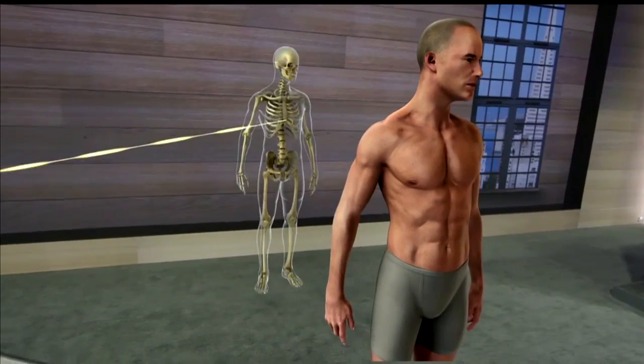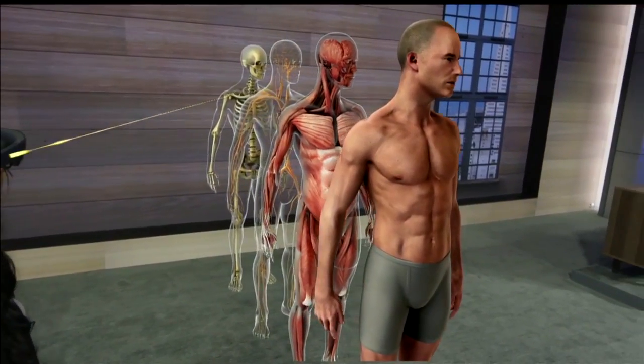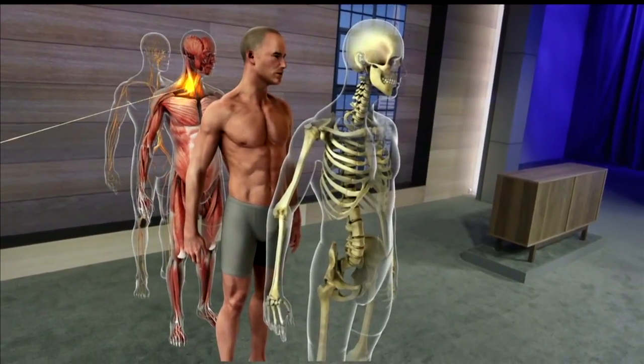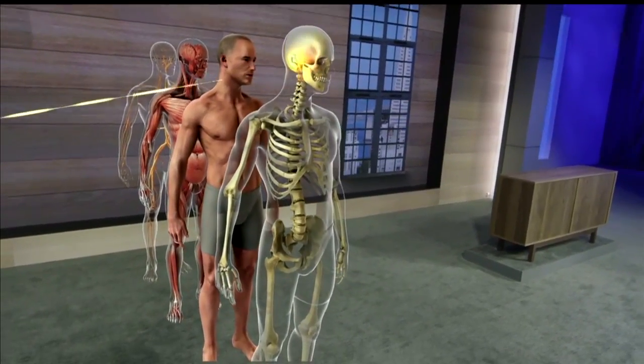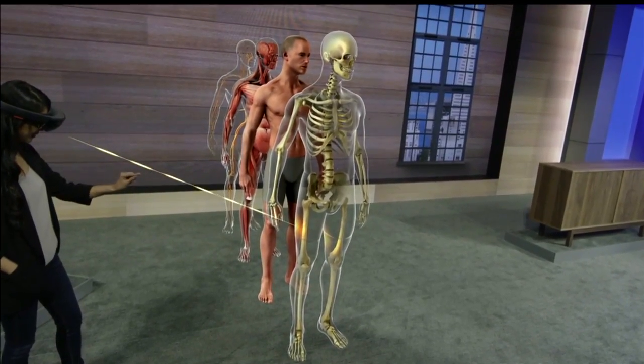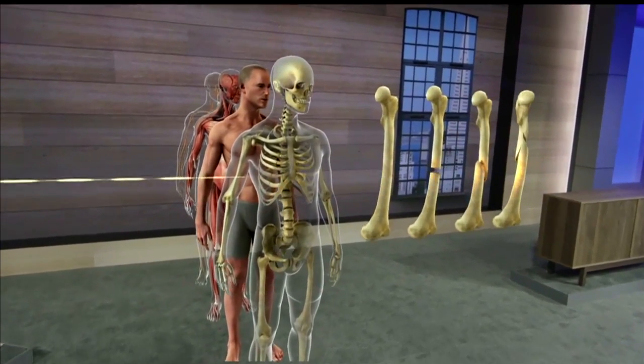Now Mark is part of a team from Case Western and the Cleveland Clinic. We invited them to use Windows Holographic to advance medical education beyond what is possible with today's state-of-the-art. Using holograms, we can easily separate and focus in on individual systems. For example, we can focus in on the femur, and students can immediately see some of the types of fractures they may one day encounter in the clinic.